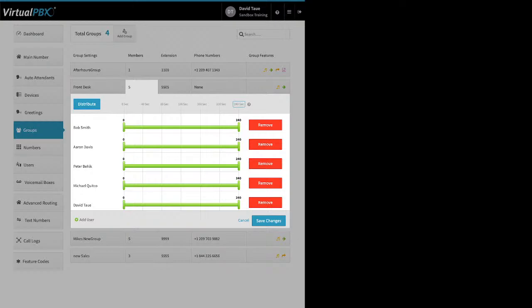Now, in ring groups, right, your staff members can take calls from their cell phones, landlines, or VoIP phones. Now, if a user has multiple devices, then the call from the group rings all of their devices at once. Right? So if Bob has 3 phones on his user, all 3 of them ring at the same time. Now, there's a user setting called Follow Me that will not supersede the settings from the group. Right? So Bob can have Follow Me set up to ring his Yealink phone, then his soft phone, and then his cell phone, right, in that order. But if he gets a call from the group, all 3 of them ring at the same time, ignoring the Follow Me feature.